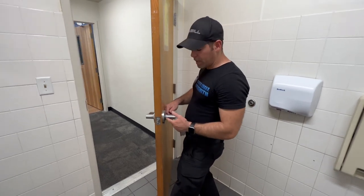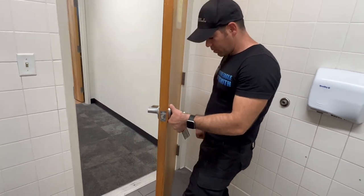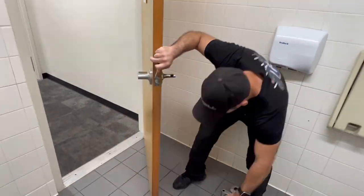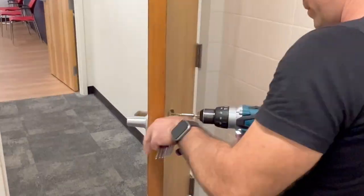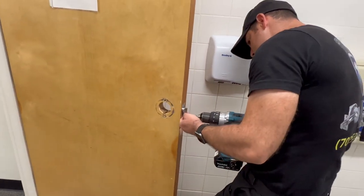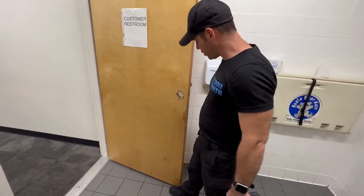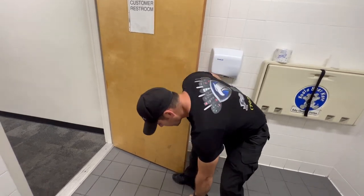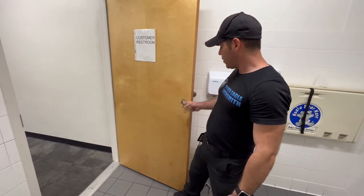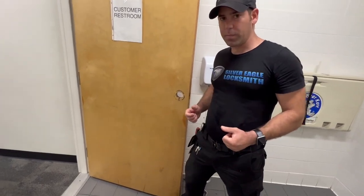Okay, so first thing, we're gonna have to remove the actual lever. Okay, the door is now ready to install the second keypad, the actual keypad combination. But we're gonna have to modify the door. We're gonna have some drilling in the door, and we're gonna use a template.